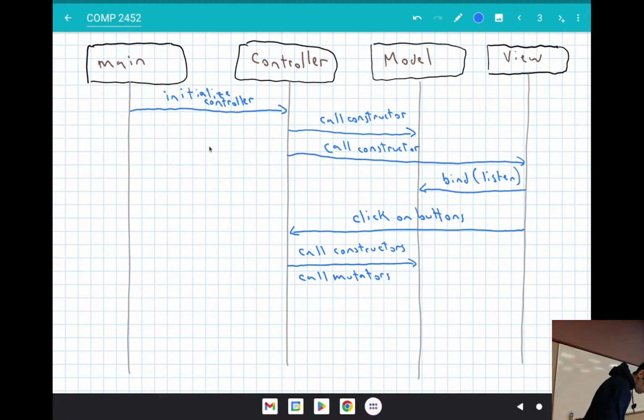The model then will make those changes to itself, and it will finally notify the view. It's going to notify anybody that's listening right now, hey, I've updated myself. You should update whatever you're showing because I've updated myself.